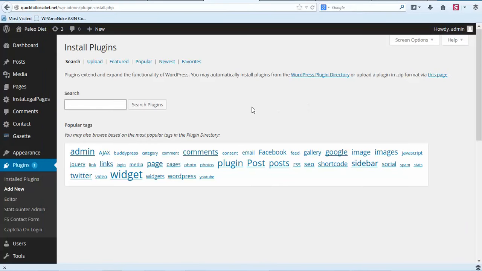So we'll just minimize that, and we're going to add a plugin here. There are tons of YouTube plugins that you can use. One of the easiest ones is Nice YouTube. So you can just type in YouTube. Whatever YouTube player you want for your site, I'm just going to show you two ways using our video player, and then just this plugin here, Nice YouTube. And we'll click on search.